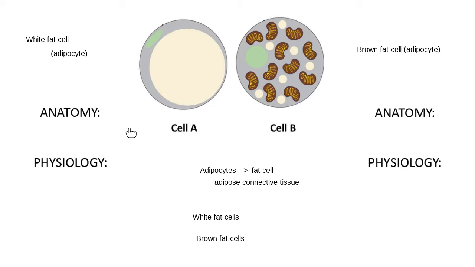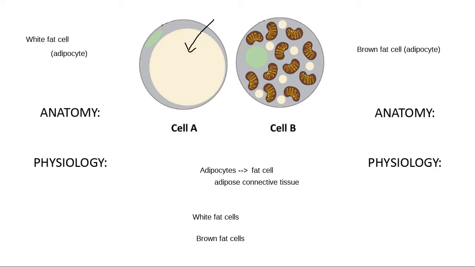Here's my question for you then. Most of us here identified this one as a white fat cell, this one as a brown fat cell. Can you give me some ideas in the chat? How did we figure that out? What were some of the clues that you used to help you identify either of these kinds? I want some clues about both of them. How could you tell which one was white? How could you tell which one was brown? What were some of the things we used? Okay. Yeah, so I'm getting some comments here about this big thing right here.